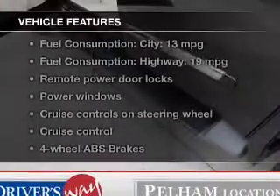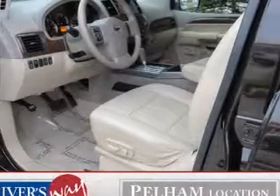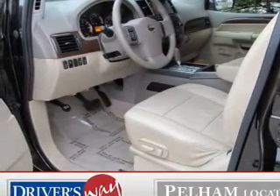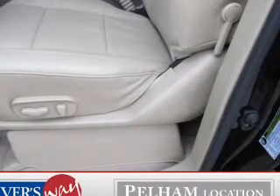With these notable features, you won't want to miss out on the opportunity to own this amazing ride. Leather seats, power door locks, power windows, cruise control, Bluetooth wireless, an AM-FM stereo with an MP3 player, and power mirrors. Let us put you in the driver's seat today — call or click to contact us.